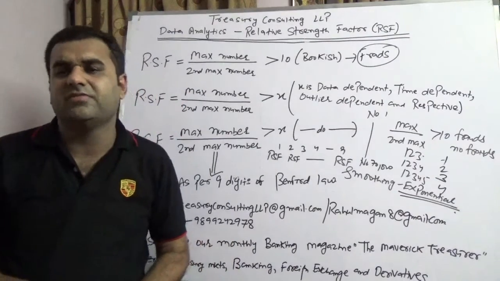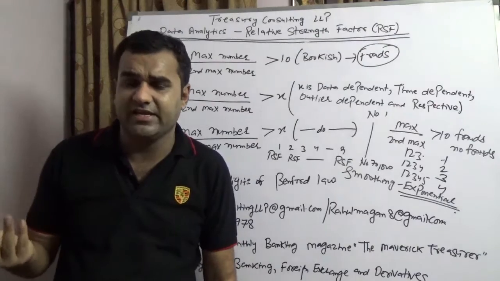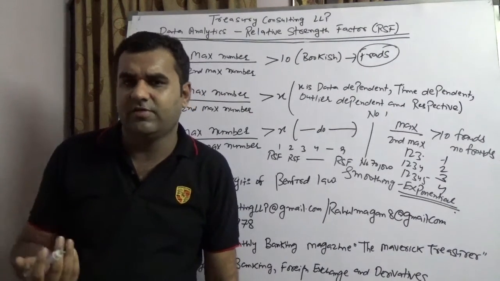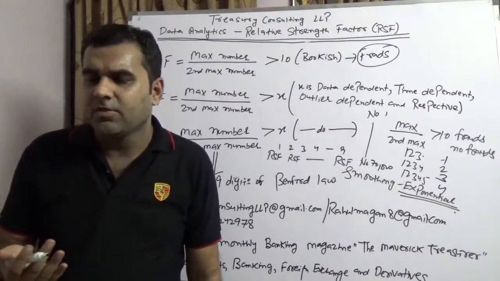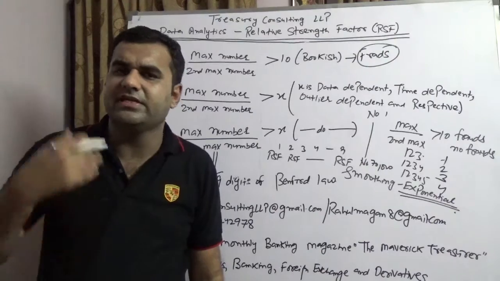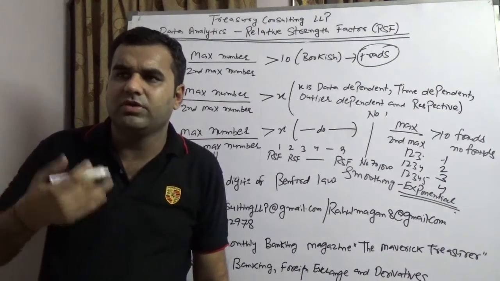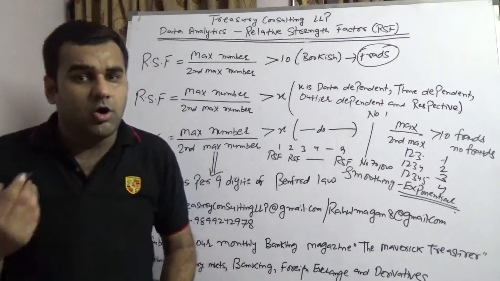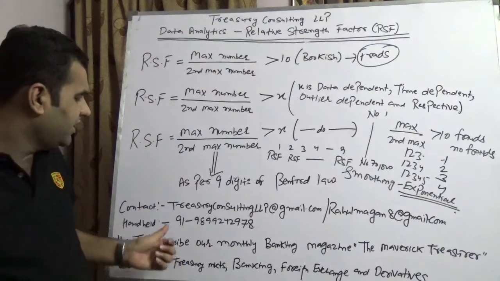So it's a small request from our side that whenever you have data of 70 to 80,000 line items, 50,000, 60,000, and the like, then you should use the RSF and that too digit-wise. Now if you need to understand more about RSF, you need to understand more about how to create the Excel templates of RSF, you want to understand how to create a Benford template, RSF Benford templates in Excel, or how to use the analytical tools like IDEA, you're welcome to give us a call.